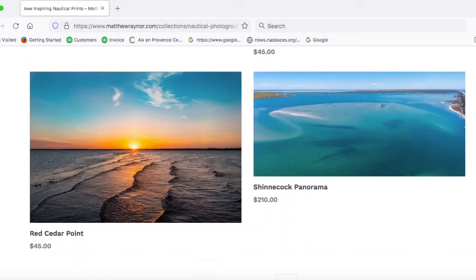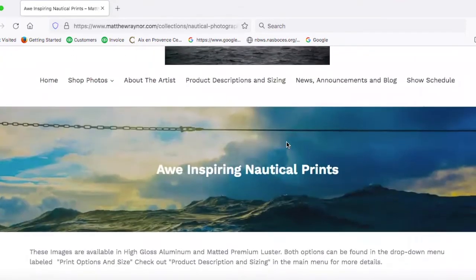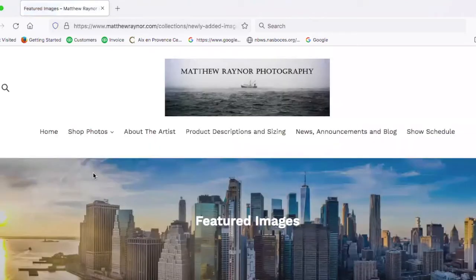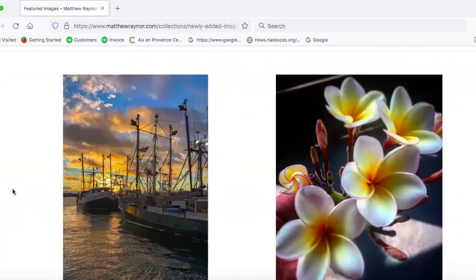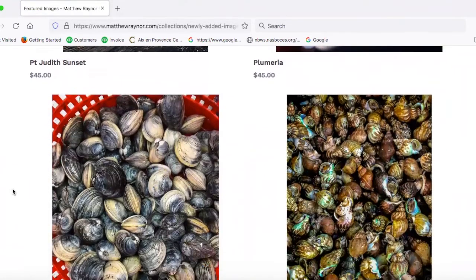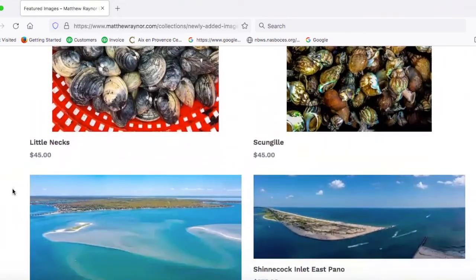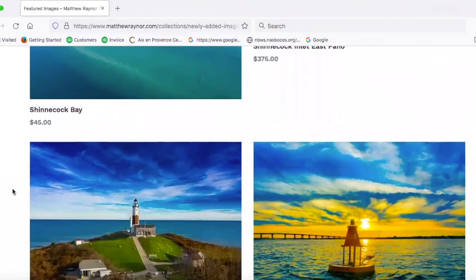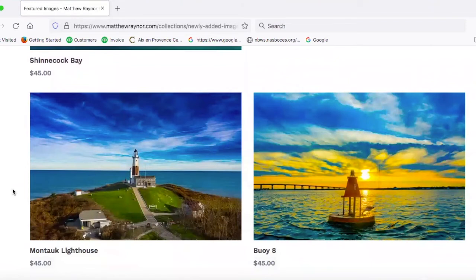what I do really want to do, and I don't have an example on the website, is a combination of photography and, I guess you wouldn't say sculpture so much, but photography with metalworking, because I used to work on the boats and a lot of my friends are welders. I have one piece where I superimposed Tiana and Buoy 8, and then I had my friend Scott take a plasma torch to it, because you can use a plasma torch without lighting the paint on fire.